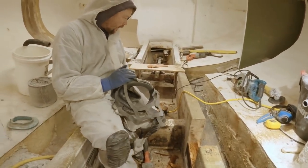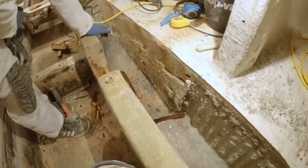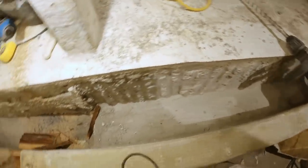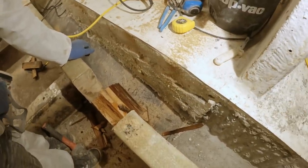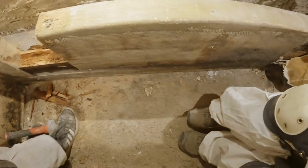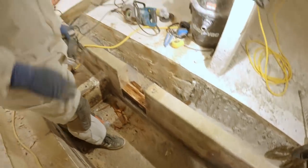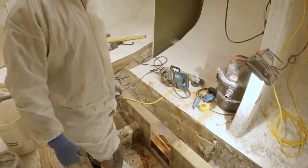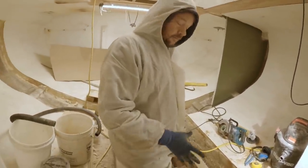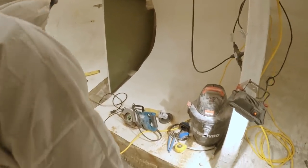Get this out of the way, and meanwhile Matt is gonna start clobbering this concrete out of here. Knock the rest of this out, reveal that inner tabbing, and then come out probably around in here and just hammer toward it. Taper it down to the hull. Yeah, just need to get enough to get the tabbing cleared. Sweet.